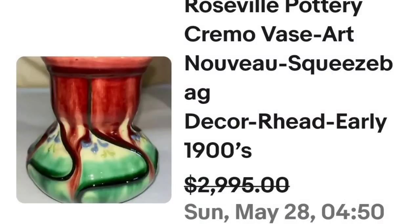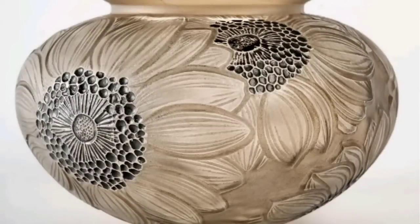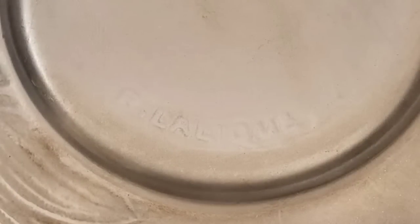Up next is another Lalique — this one is not your typical Lalique, it's really cool, and it sold for over $3,000. This Rene Lalique Patina Sepia Glaze Black Enamel Dahlias Vase sold for £3,250, which is $4,166 US dollars — so over $4,000 on this one. Here you can see it up close — super cool with the dahlias, I love the detail on this one. And on the bottom, you can see this Lalique is not etched or signed in — this one is more of a stamp into the pottery. A great sale at again over $4,000.